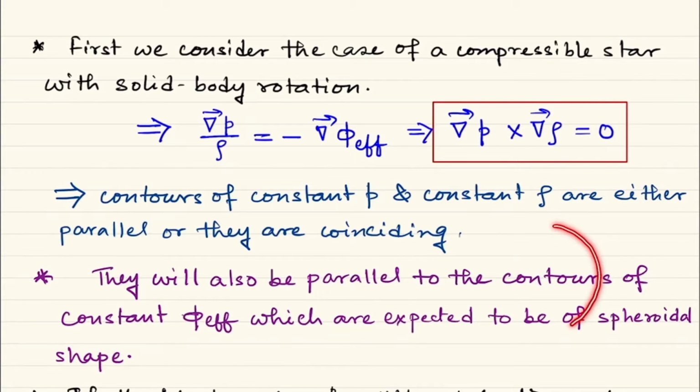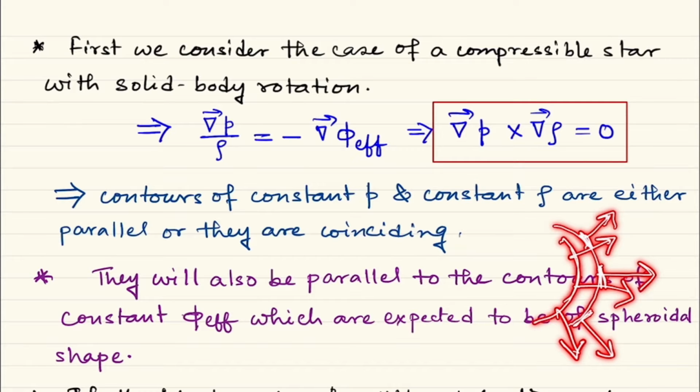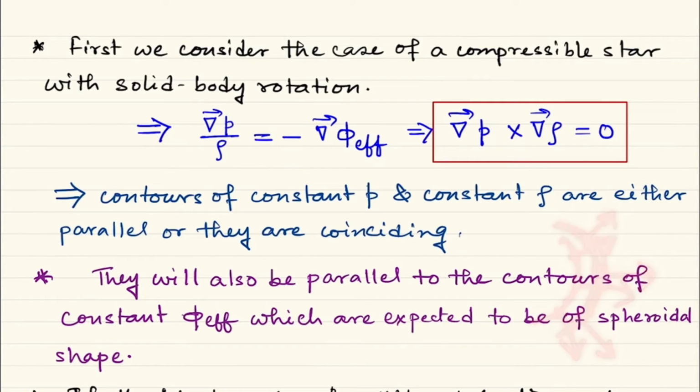It is simply like this. If you have a surface with constant P, then the gradient direction will be normal to the surface, locally normal. Again, here this will be in this direction, here in this direction, local normals. Now if the gradient direction for rho is also in these directions, then of course the possible contour for constant rho will be something like that, either this or this one itself. So either those two will coincide or they will be parallel.